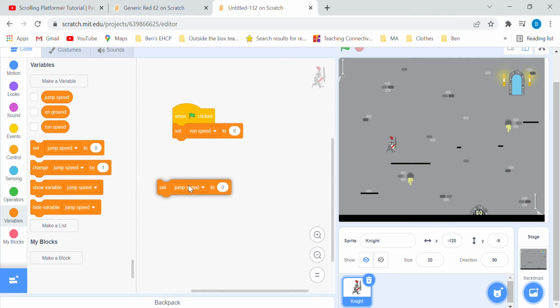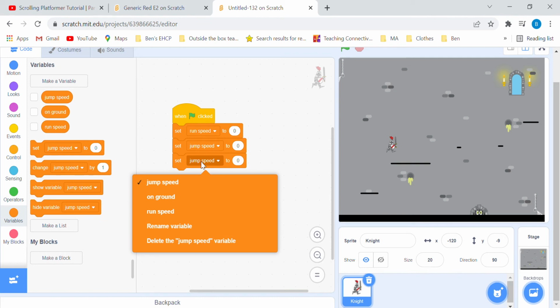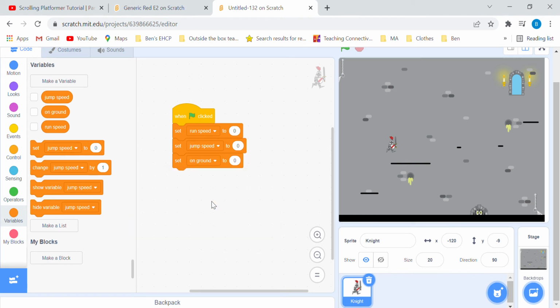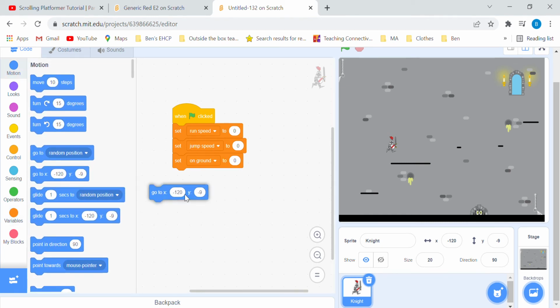And the jump speed, and finally grab another set to block. And now choose on ground.